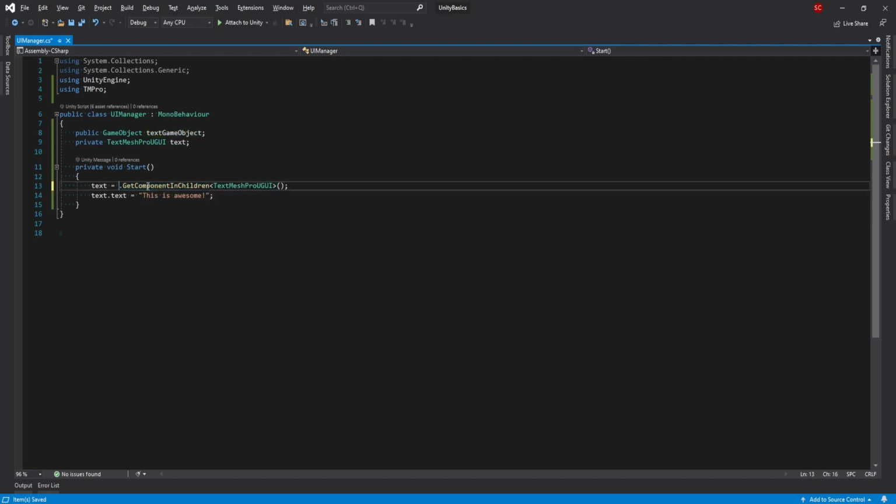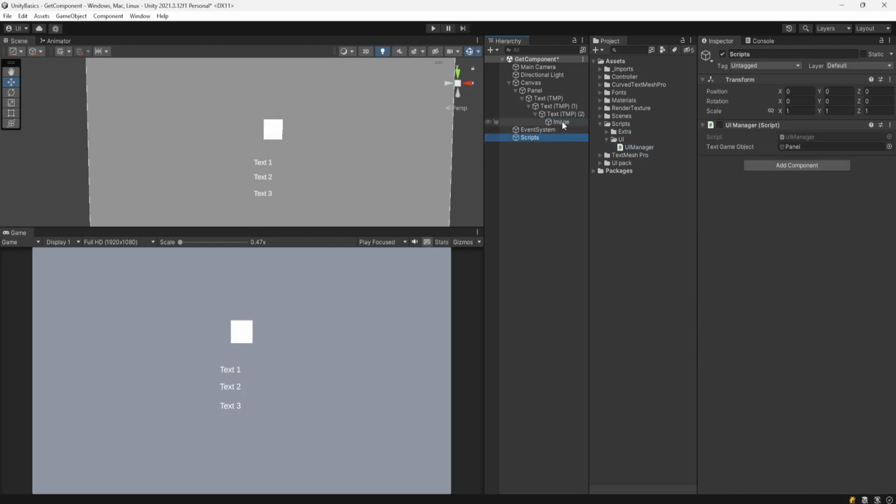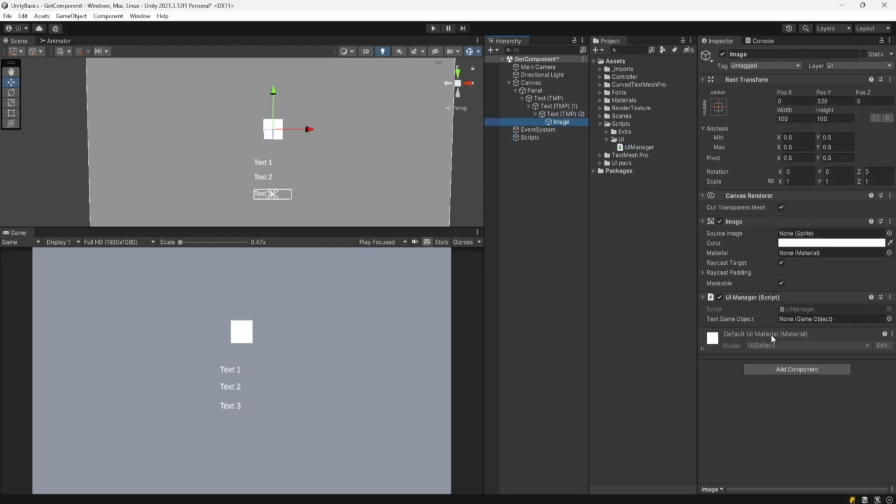First we'll check for the direct reference in this case, and we'll change it to parent, right? Now in our Unity, we'll attach this script to our image component. Let's see here, it is disabled. That's good. So now it will first check within this component whether it has any text.